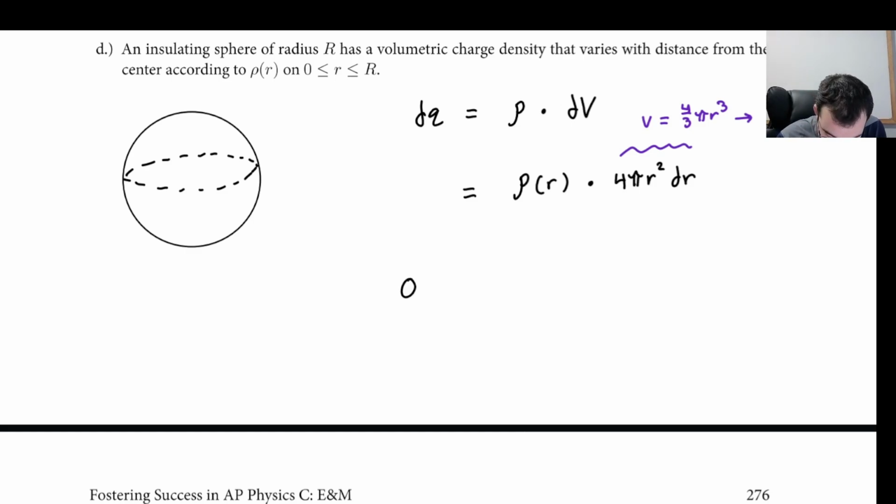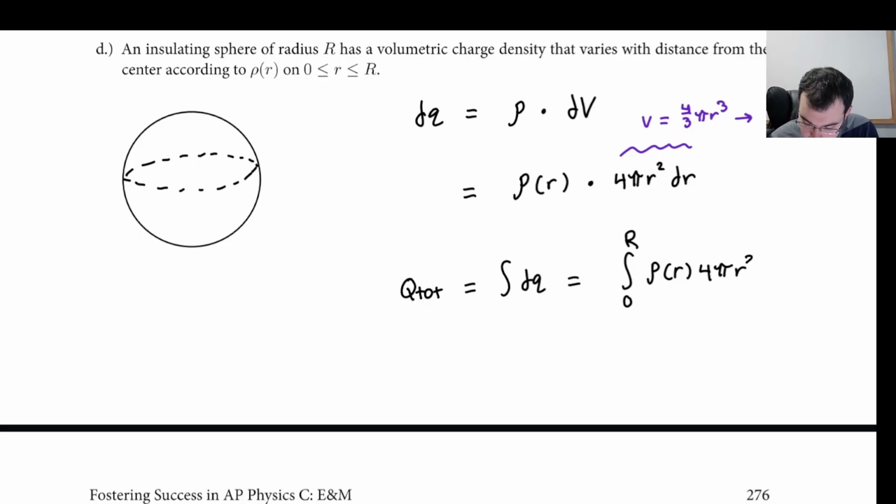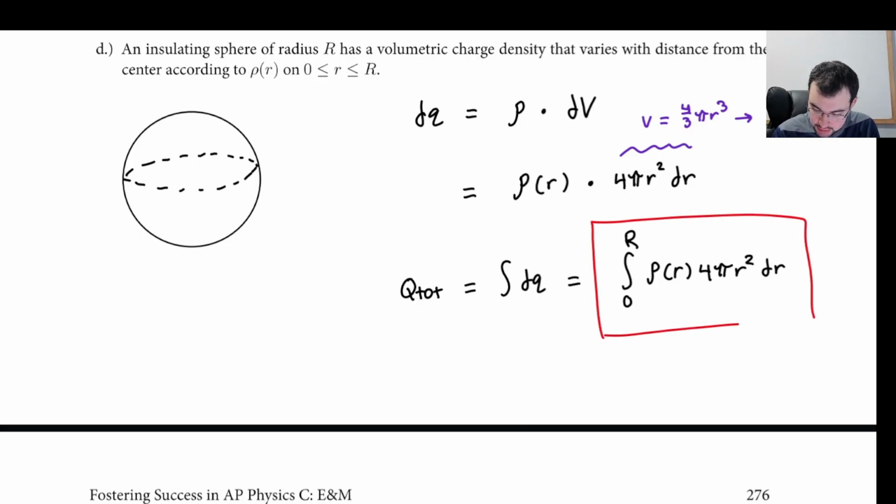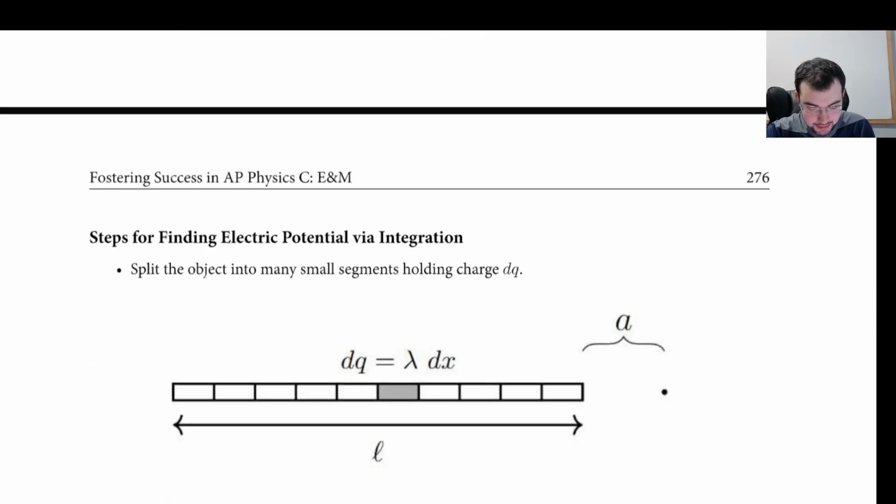So now we just go ahead and integrate. So our total Q is just going to be the integral of all the little dQ's. And my smallest radius would be 0. My biggest radius would be the big radius of the entire sphere. And I integrate the quantity rho times 4 pi r squared dr. So you can't pull anything out of the integral here except the 4 pi. So that little r squared is not a constant, so it can't come outside. But the 4 pi can.